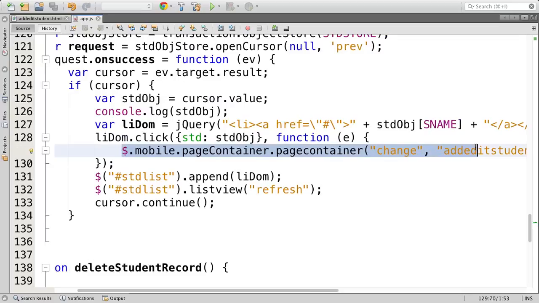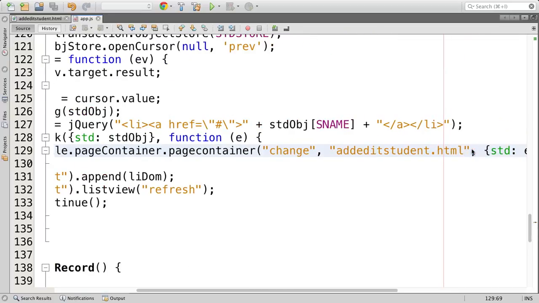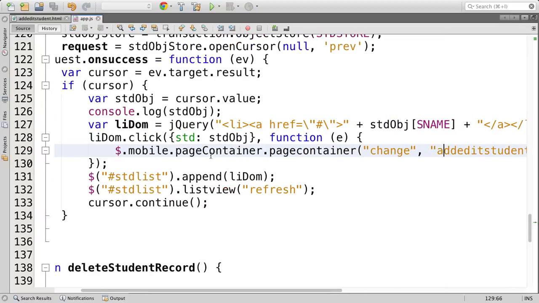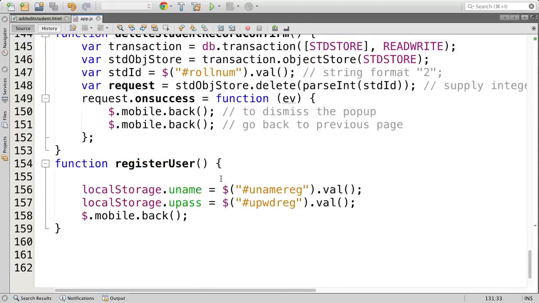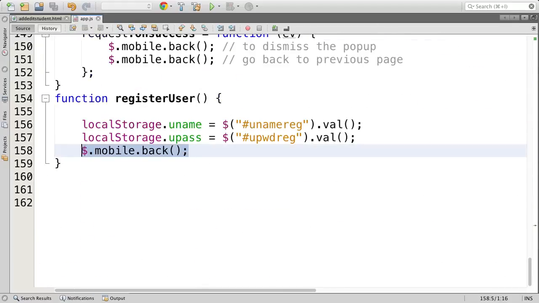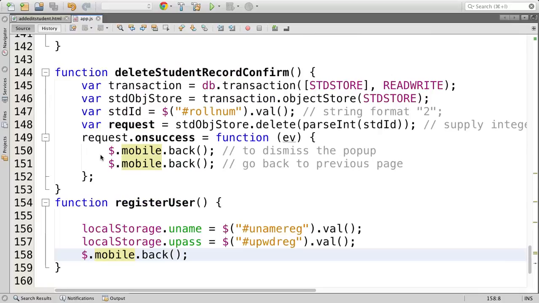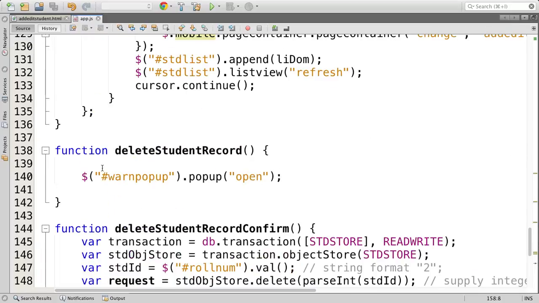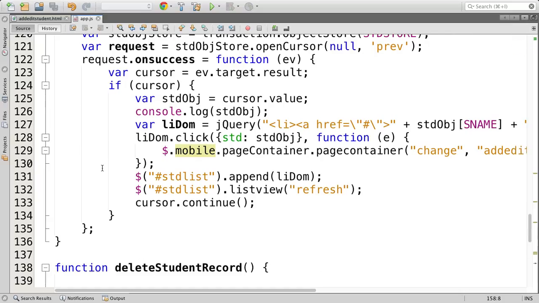So if you are trying to change the page directly from the anchor URL, you supply the destination. Or if you want to perform some programming or code execution logic before you change the page, it is better to do that through JavaScript. In this case, the change page event is equivalent to this, back, this one, data rel back. Okay? So this is the programmatic way, versus the attribute or data rel attribute point of view.